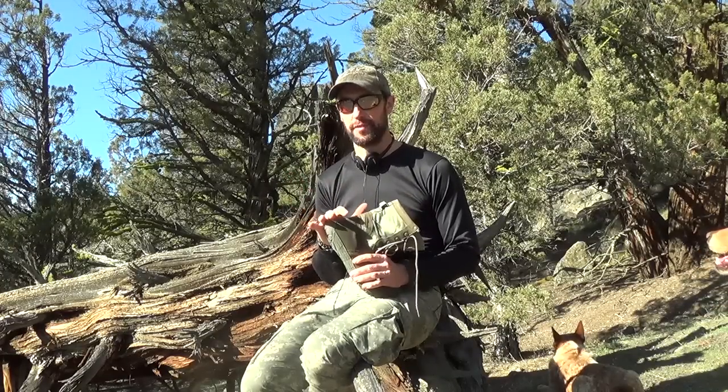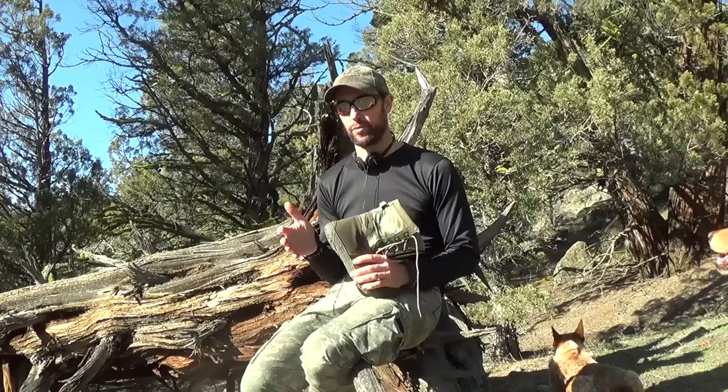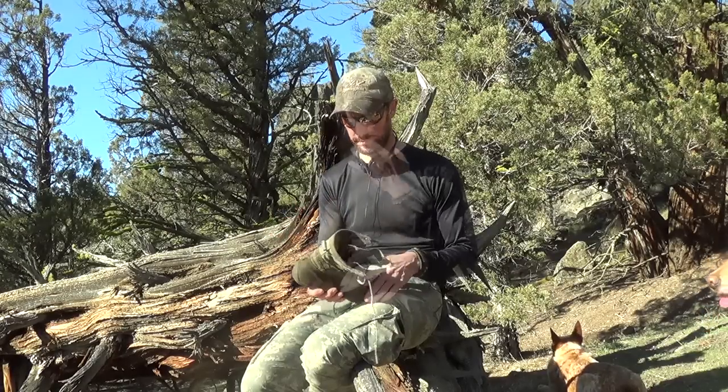Now, as far as a con goes with this boot, at the very beginning, I had some heel discomfort. It took a little while, and they eventually broke in and that went away. That seems pretty common with these boots because I've seen that gripe a lot in some of the reviews that I looked at before I bought them.